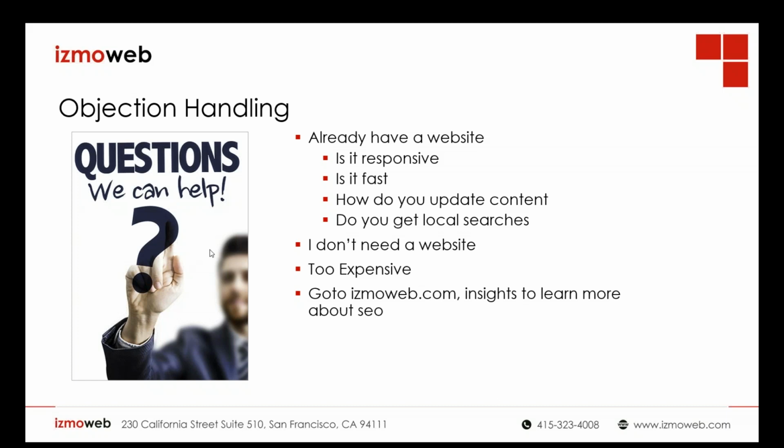Okay. And then the other thing that you might want to look at here is going to the izmoweb.com insights page to learn more about SEO. That has some good content on it as well. So again, spend some time on the izmoweb website, get to know it, get comfortable with it, go to all the different meetings, have a look at the vertical segments, and then we can take this to the next level to get you really cranked up.